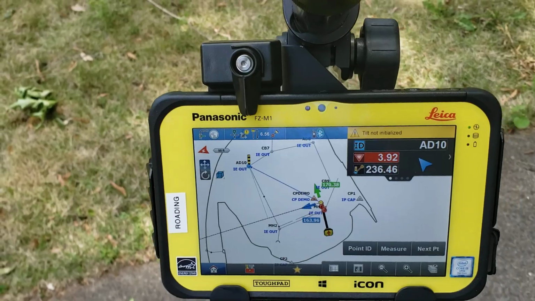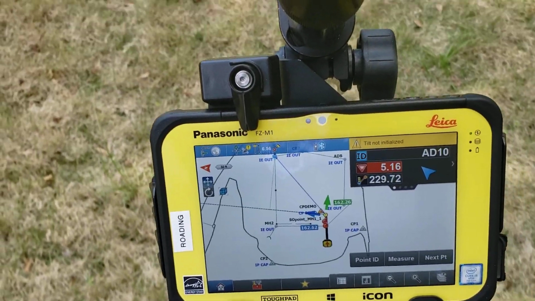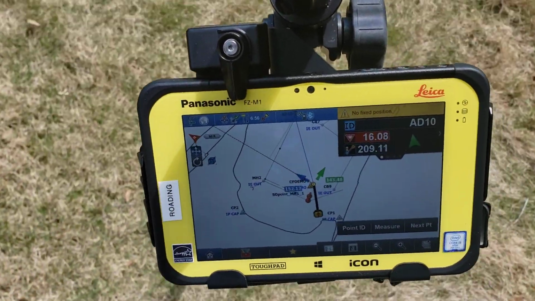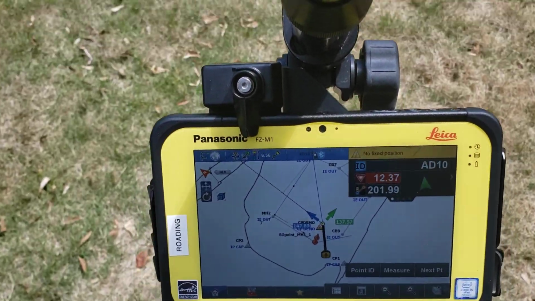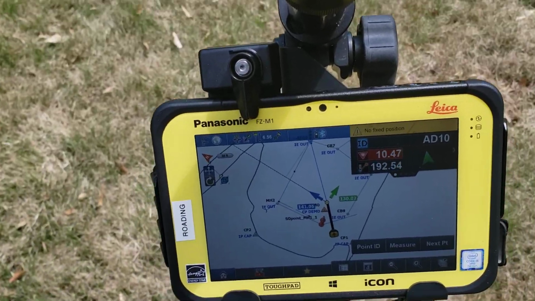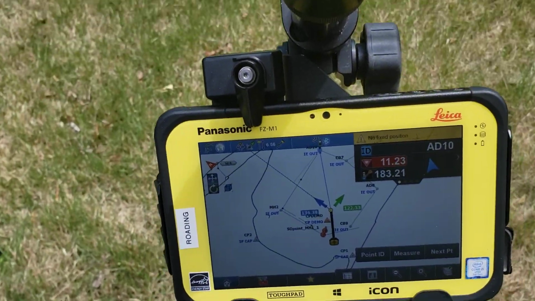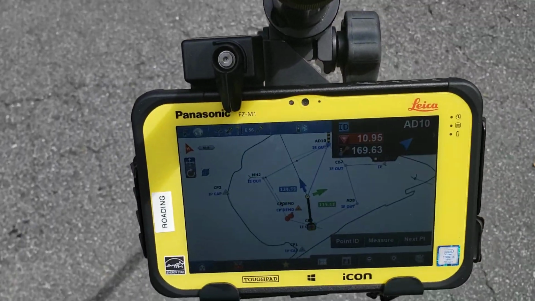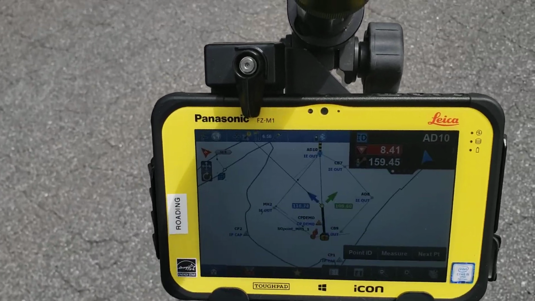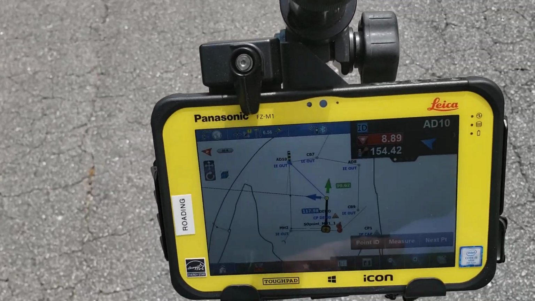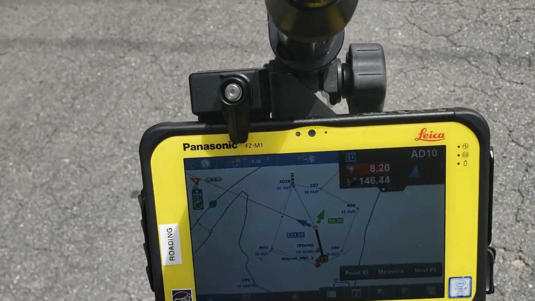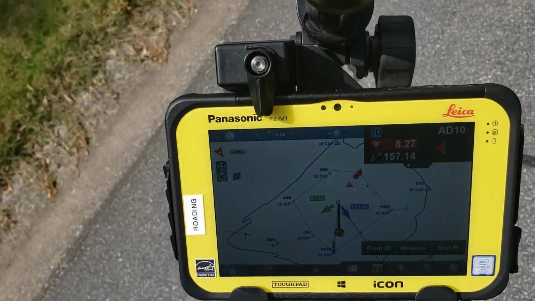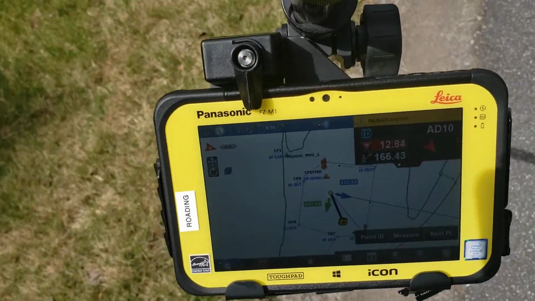So if I really wanted to go to AD10, you can see as I start walking around to the left, along a line, if you will, the screen rotates, and my arrow will show me which way to go. If I start walking over here to the left, it's going to aim me back to the right with that blue arrow. Same thing if I go to the right, it's going to aim me back to the left. Of course you've got all your stakeout data there, your distance, your cut fill to that point.